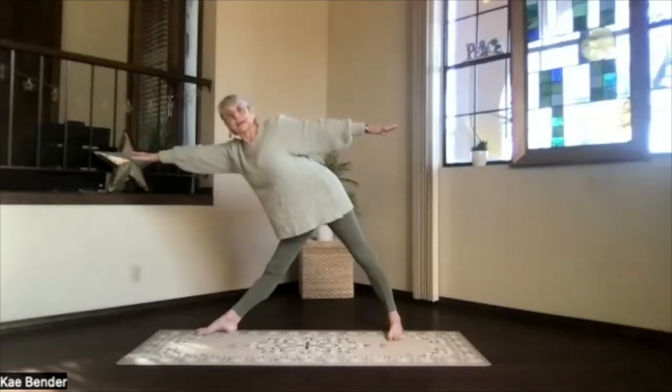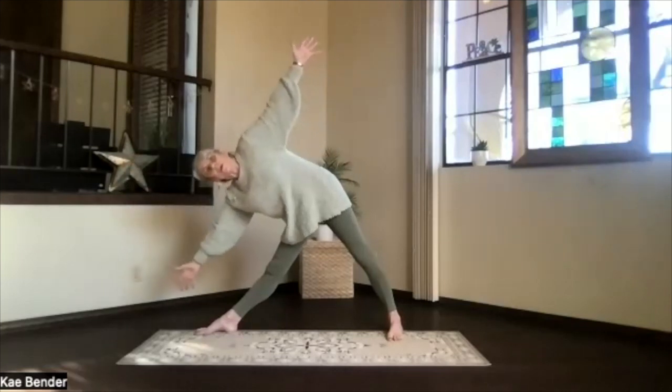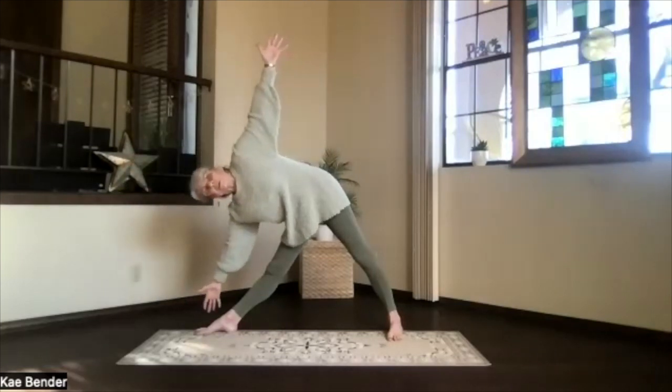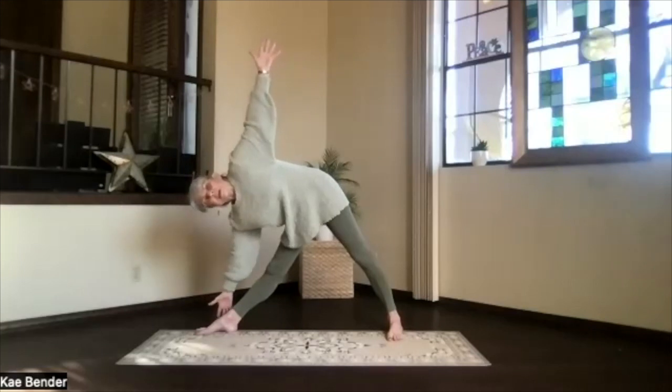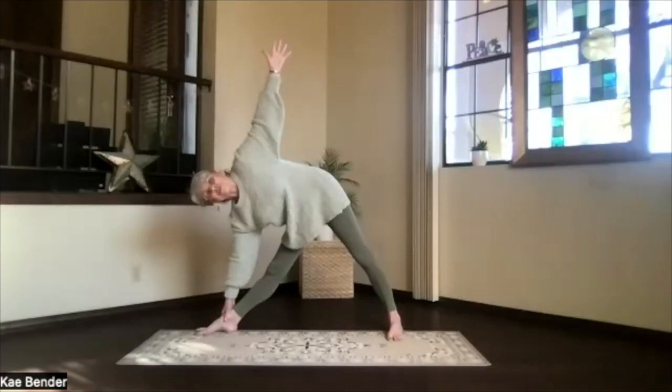Everything still facing that long side of your mat. Palms to the front, and again, just pivot. One hand coming down, the other one right above. Take a moment and breathe. This hand that goes down doesn't support you. It just gives you positioning. Take a moment there. Keep that top hip back, shoulder right over the other one, over your hand that's down. Head reaching to the side, spine stretching open as you're in that pivot.